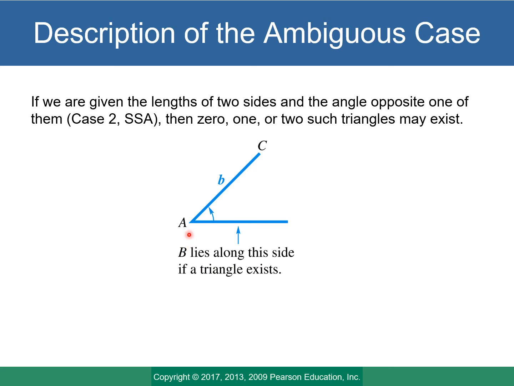And so, for example, in this picture, let's say we know side length B, and then we would know maybe side length C down here. But the angle opposite means it's not angle A, it's not the included one. So it's either we know C, capital C up here, or capital B somewhere down here. Now, depending on the size of the missing side, we have a lot of possibilities, and we'll go through that in the next slide.